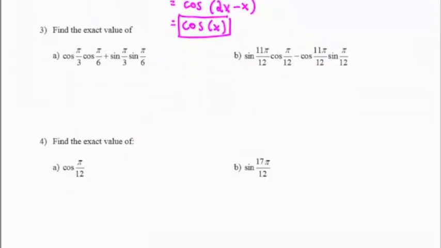Now, let's go a little more exact yet again and deal with these questions now that have values associated with them. Pi over 3, pi over 6, and pi over 12, 11 pi over 12. Well, these should start ringing in our heads, this whole idea, and I know I mentioned this previously and now they're back in full form, the idea of the 30, 60, 90 triangle, or in this case, pi over 6, pi over 3, and of course pi over 2. Well, we remember that the ratios were 1 to 2 to root 3, meaning that, for example, the sine of pi over 6 is opposite over hypotenuse, which is 1 over 2.